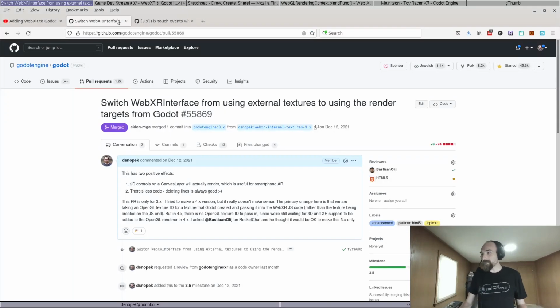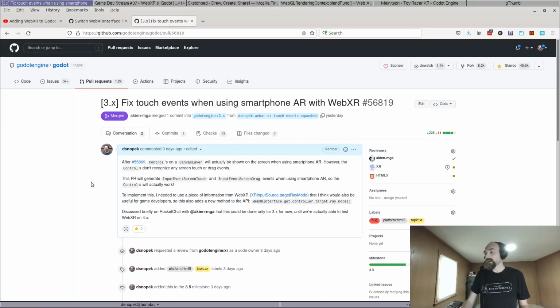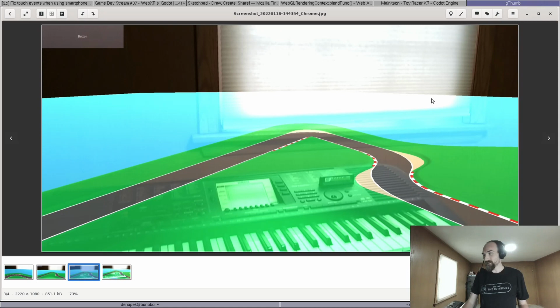So I made another PR, this one, that got merged. So we had one problem that turned into 3 problems. We fixed 2 of them, but 1 still remains. So I was thinking about the semi-transparent issue. And someone, I think Sergio, had mentioned that it looked like some sort of additive render thing. And yeah, it does look like that.